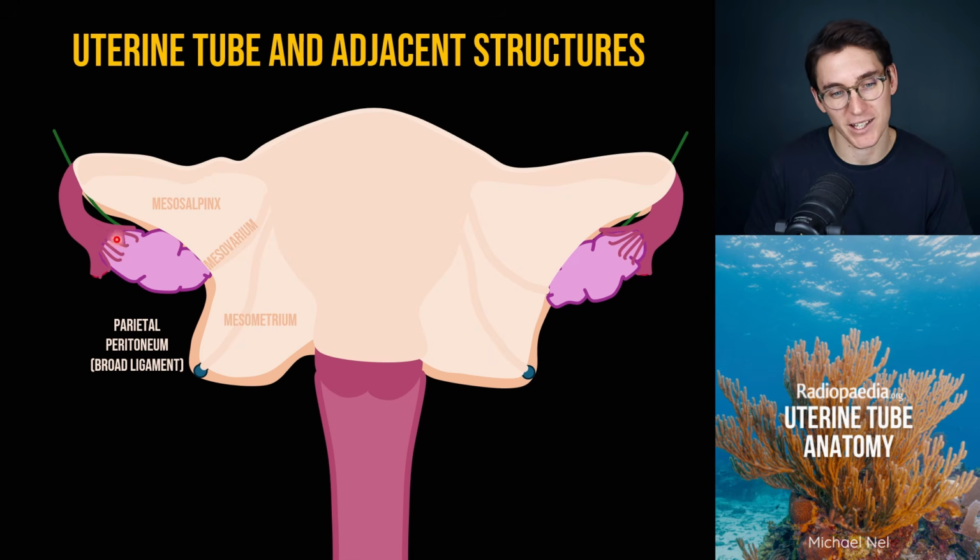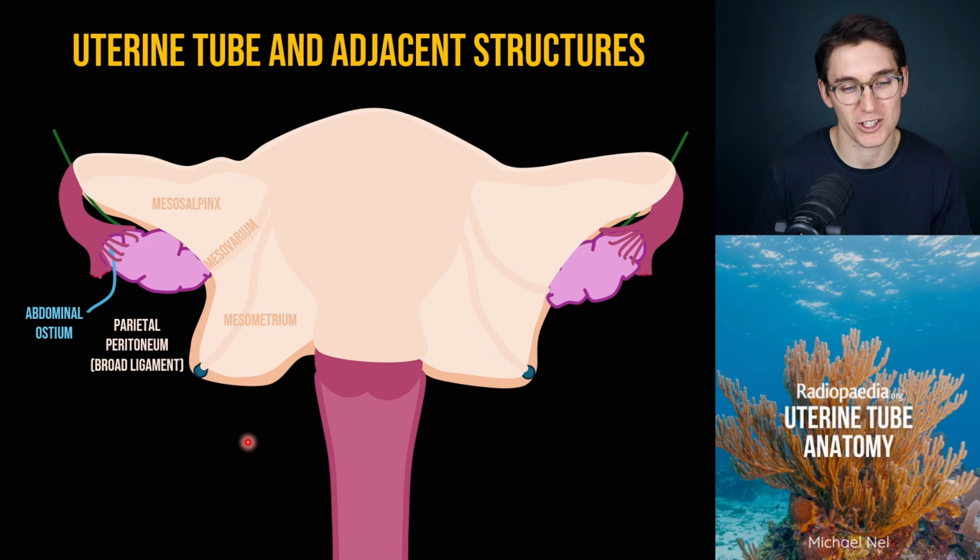And that's why we can get ectopic pregnancies occurring within the abdominal cavity itself. And it's this opening at the end of the uterine tube, which is known as the abdominal ostium, that connects the lumen of the uterine tube with the intra-abdominal space. Now, the abdominal ostium, you can see, is surrounded by these projections known as fimbriae, and that's one segment of the uterine tubes. It turns out we can split the uterine tubes into 5 different anatomical segments.